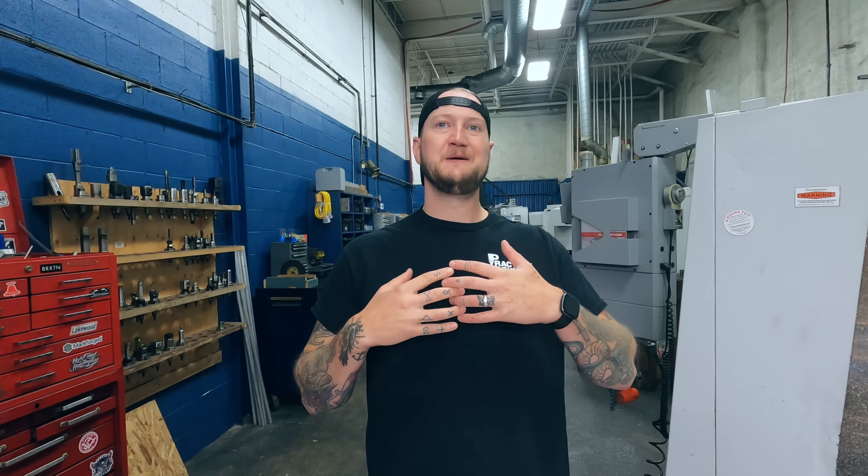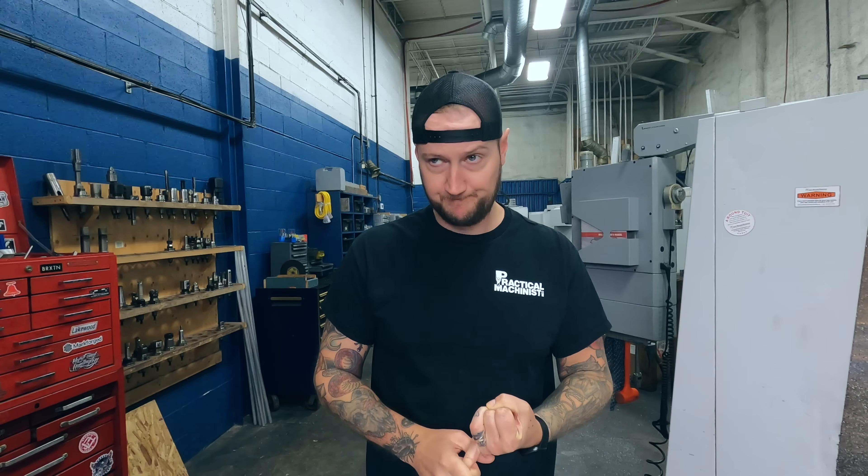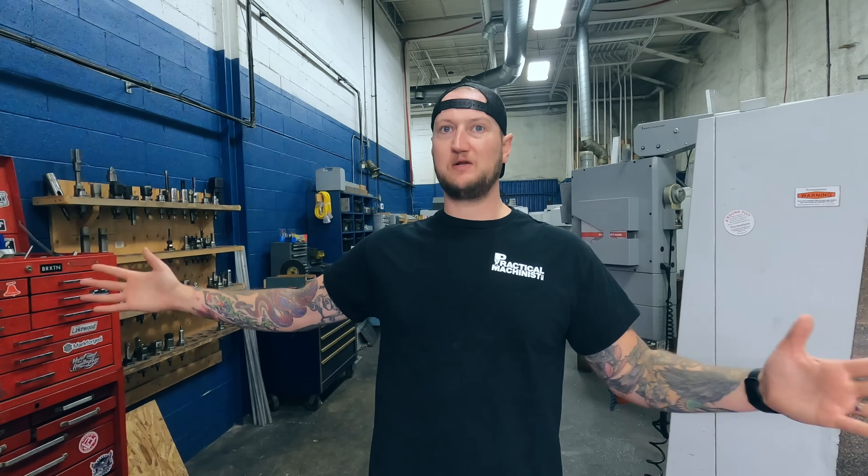So this guy is cranking handles and pulling handles all day long. Every time this job comes through, this person says they get that kind of inspiration to go look at used machinery — realizing that if they had some kind of CNC machinery, they could take this very labor intensive job and essentially run it while something else runs. They're looking at what to do, but the caveat is the budget they want to spend on a CNC machine is very small comparatively. They want a fairly large machine but don't want a desktop mill or a manual mill with an automation package.